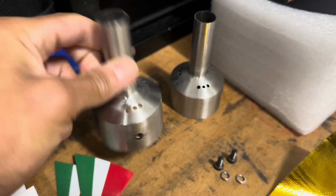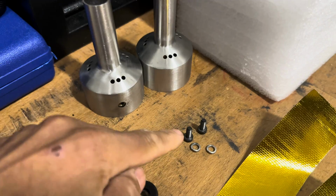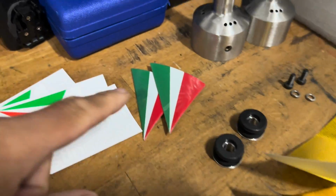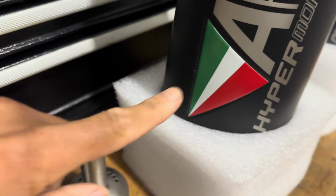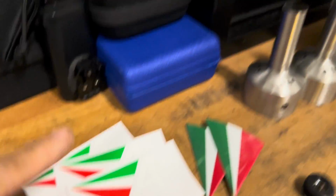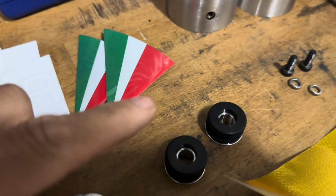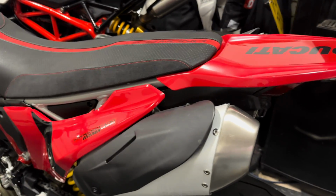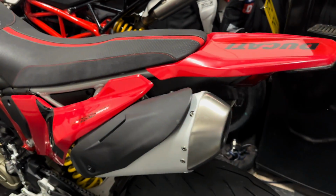So we've got the DB killers, the little screws for the DB killers, some gold heat reflective tape to go on the bottom of the fairing, stickers that go there, spare ones, and some stickers as well to stick everywhere. I'll stick one on the toolbox. And we got some brackets plus some spacers and the instructions. So it seems straightforward. Let's take it outside and get some stock sounds from the stock exhaust as a comparison.